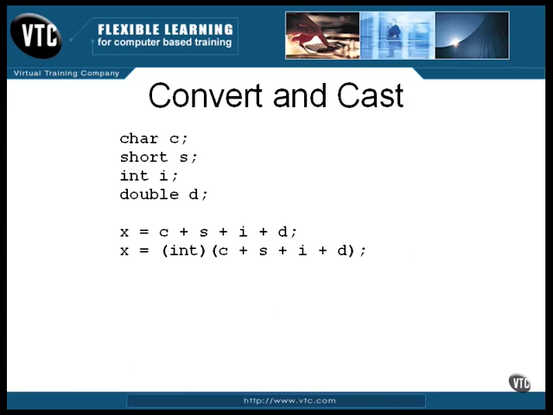The general rule is that you only need to cast when the type of conversion could possibly cause the loss of data. For example, when you stuff an int into a short. But generally speaking, it's a good idea to cast all values that need to be converted. That way, you can make sure the compiler does what you want it to do, and that somebody who comes along later and reads your code can figure out what your code is doing.